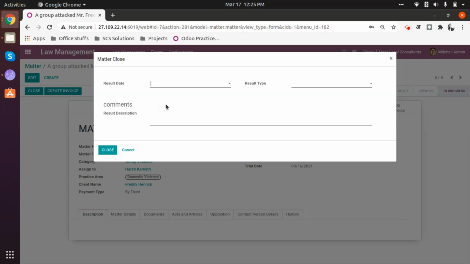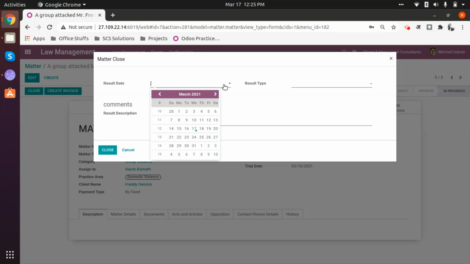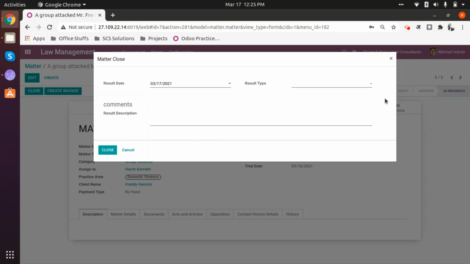So closing the matter practically ensures that the particular litigation or the case which was going on inside the courthouses, we got done with that. We can simply mention the result date over here. Result type, whether we won the case, we lost the case, or some kind of settlement has happened. We simply can mention that. So let's congratulate Freddie on winning the case. And we can mention some description over here pertaining to the case which we just won.